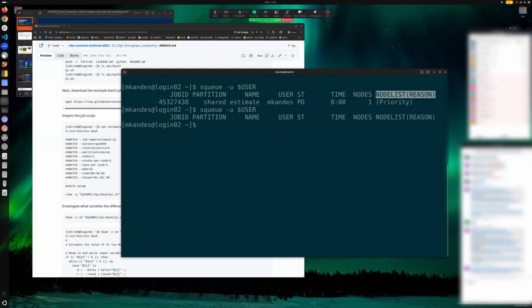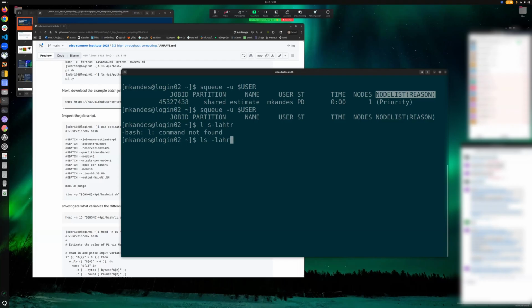But the reason codes are useful if you're not familiar with them yet in Slurm. They tell you why the job isn't running, which is a common question. So if you have a reason code, Google what that reason code means before sending in a ticket to the help desk, because it really is a common question. It's like, why isn't this running? I have this string of maybe an explanation, but I don't know what it means. So try to Google that if you see something like that and you're not sure why it's not running. Okay.